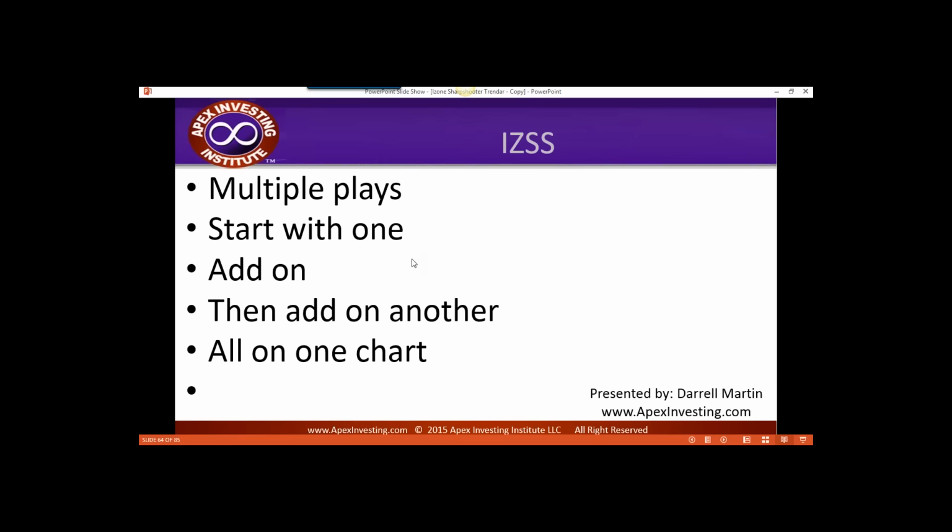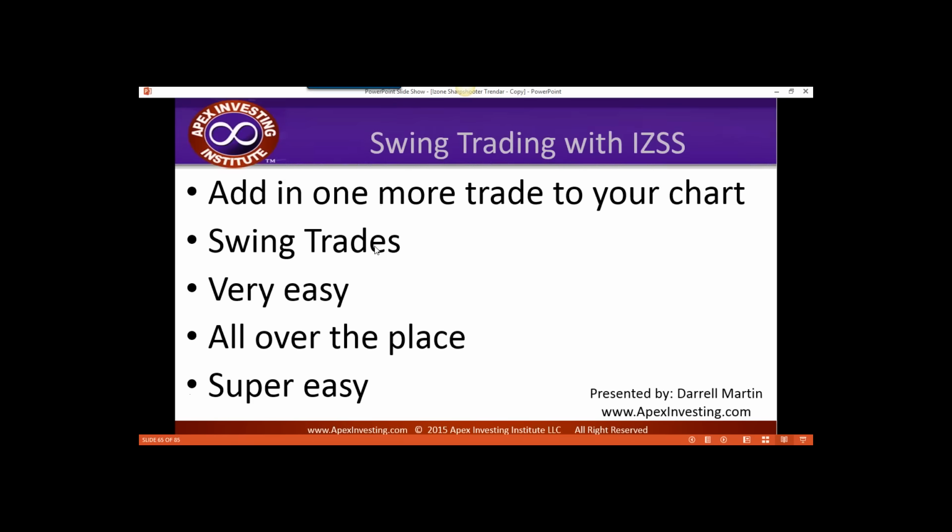Now, one other quick thing that we've done, and some of you that have been with us over the last few weeks are aware of this, but we have several other trades that can be added on to the same chart. Some of you are familiar with the trades that Lori does called the SEES, with several different scalp trades she's got going. We've also recently added in swing trading into the IZSS system.